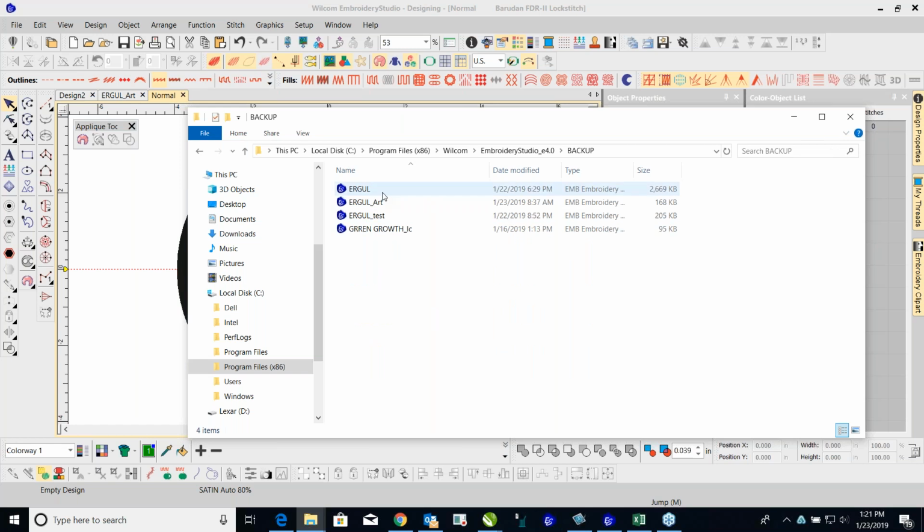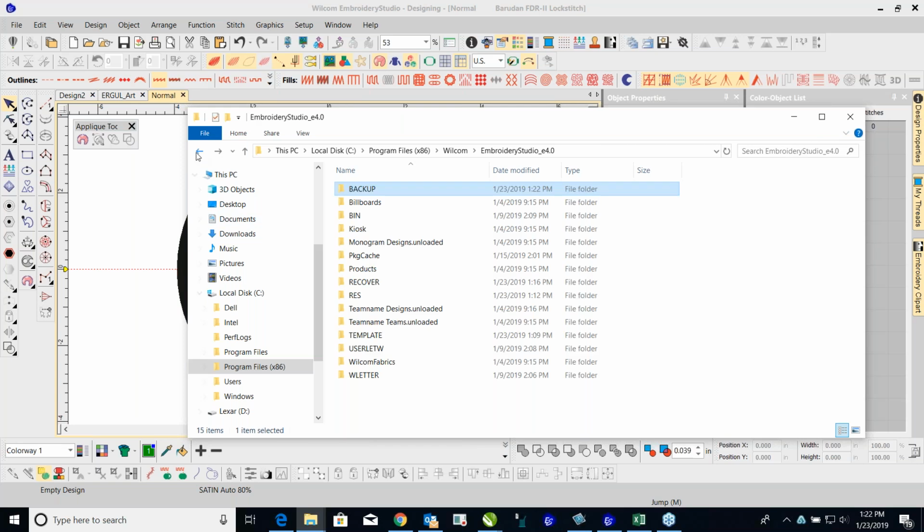Okay, and if you've had your software for a while and you've never done this before, you may have lots of them in here. And the thing of it is that when you have a ton of these here, at some point they're going to start taking up your hard drive space. As you go in and use your software, when you try to do a function inside the software, you may get an error, exception access violation, or something of that nature. And that means that the backup folders need to be emptied out. So you need to go in and I'll do a Control A to select and delete. Okay, I'm going to go back.